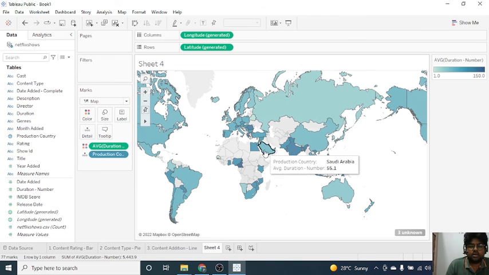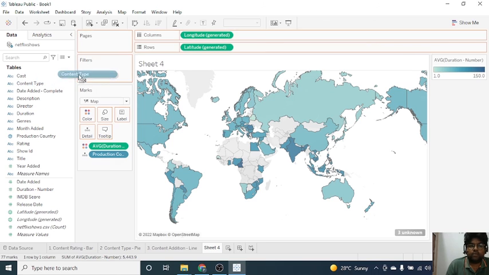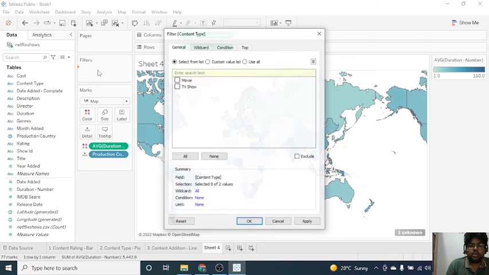Earlier, we see that there are two different types of contents. One is the TV show, and other is the movies. And TV shows, the duration varies between different TV shows. Hence, let's filter the content only to movies. So how do we filter those contents alone? We use the section called filters here. We move the content type, and we basically select movies under content and then click OK.